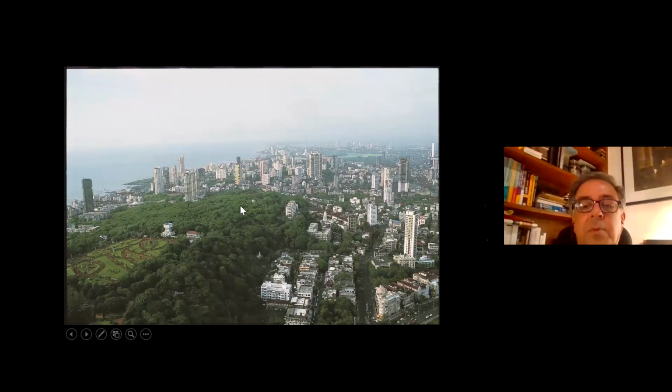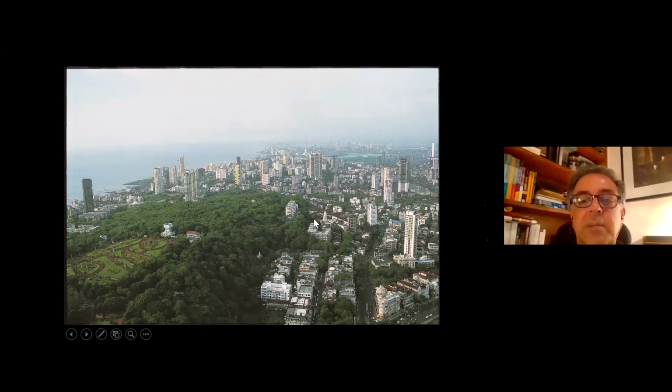Again, up on Malabar Hill, one of the few really green places in the city. And it's amazing because each of these places is a microclimate. When I sometimes get on the scooter and drive around just to explore the city, the moment you drive past Hanging Gardens, you can perceive the drop in temperature and it suddenly becomes cooler because of the greenery over here. All of this is part of the Parsi Tower of Silence complex. So it's sort of hidden off.